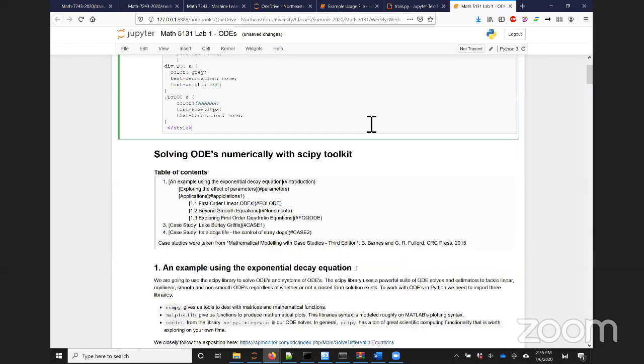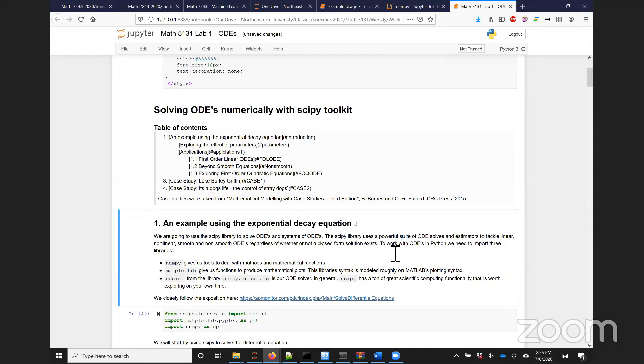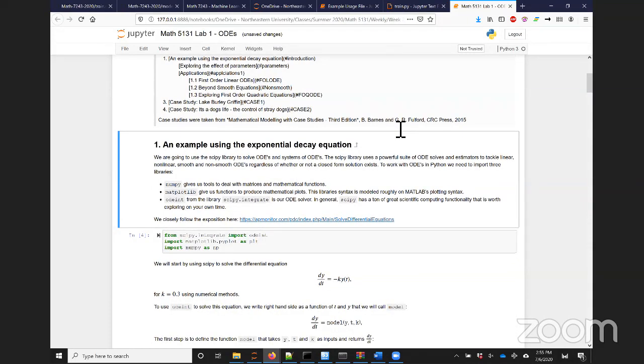Maybe someday Jupyter will just add its own native table of contents ability.